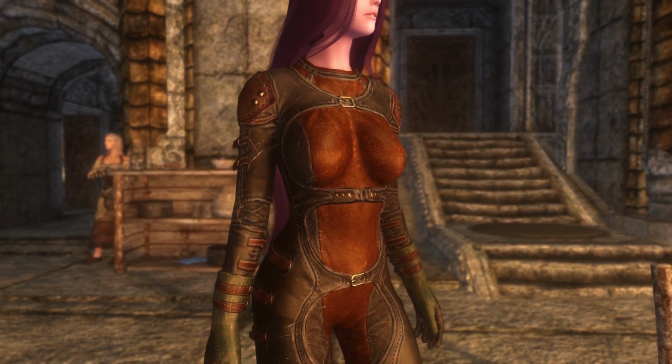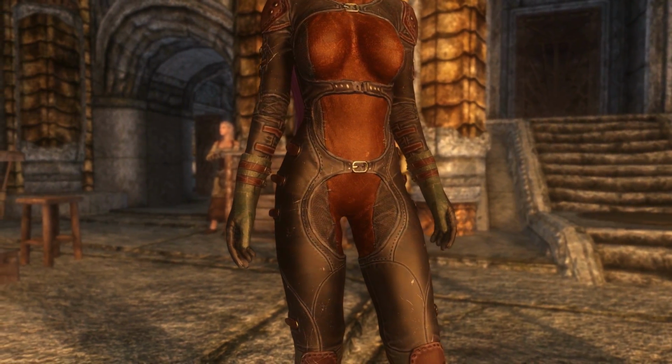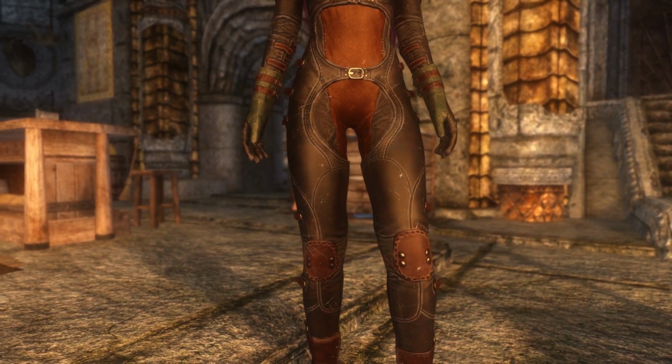Now, the entire bodysuit is made out of leather, and the color scheme is mostly shades of browns and orange. Now, it is available for CBBE and also for UUNP.